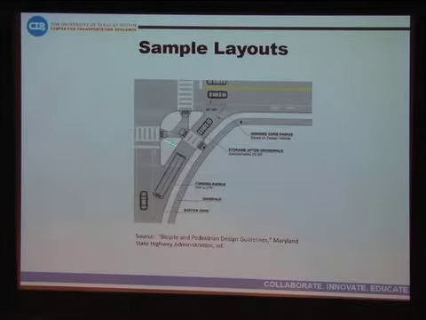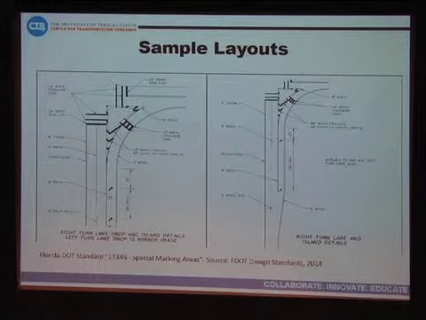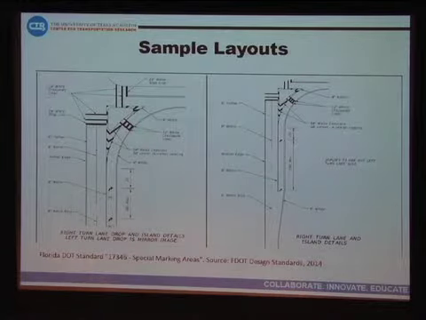You may notice the perpendicular orientation of the crossing, which is good for limiting the crossing distance for pedestrians, and also the offset sidewalk from the roadway, which helps pedestrians with vision impairments find the crosswalk location and line up for the crossing appropriately. The city of Wilmington, North Carolina has taken this drawing and added the option of raised crosswalks. Here's another example. This is from the Florida DOT.